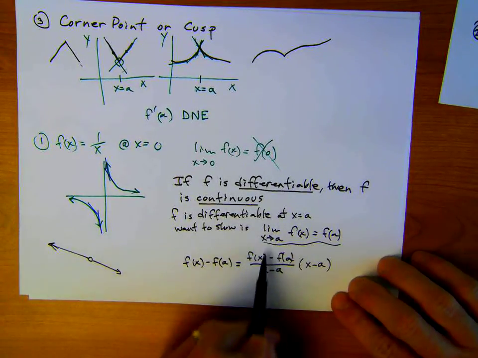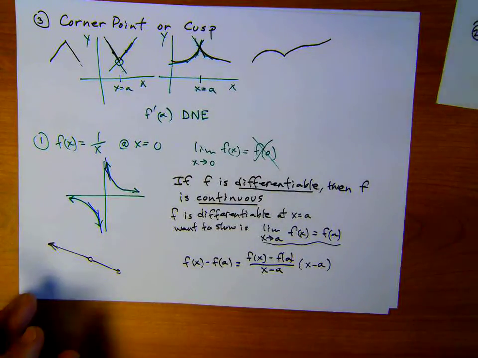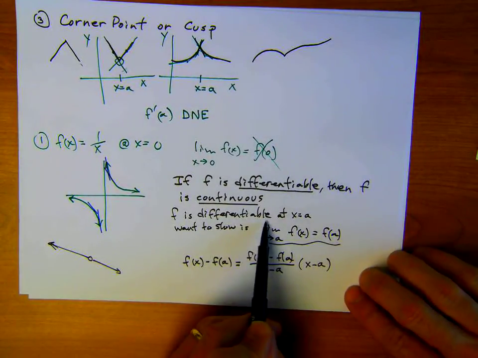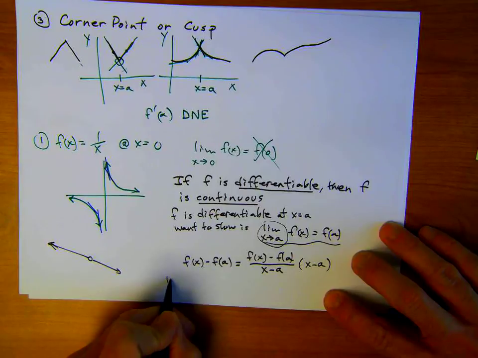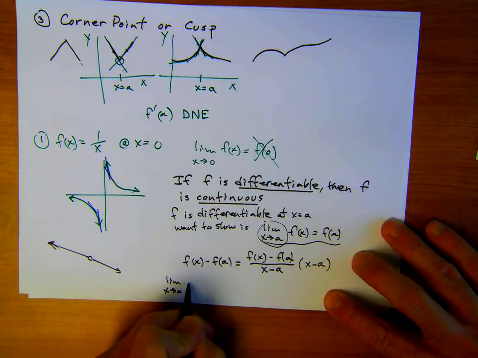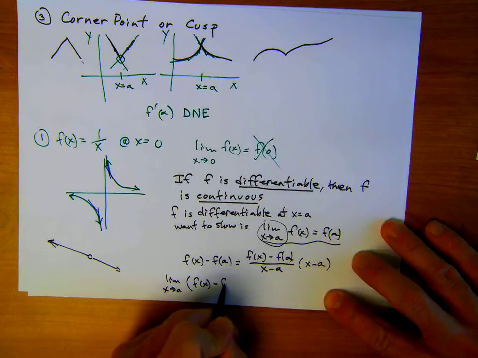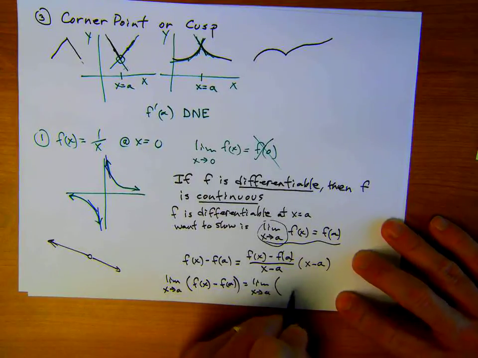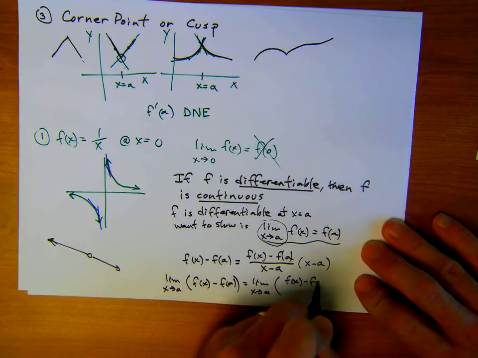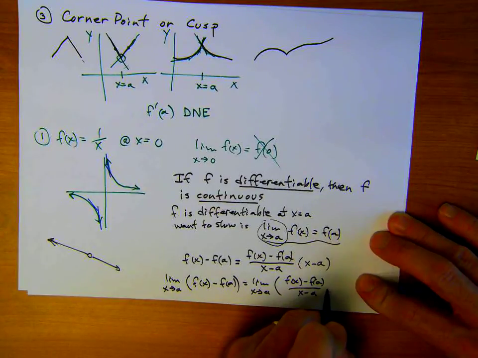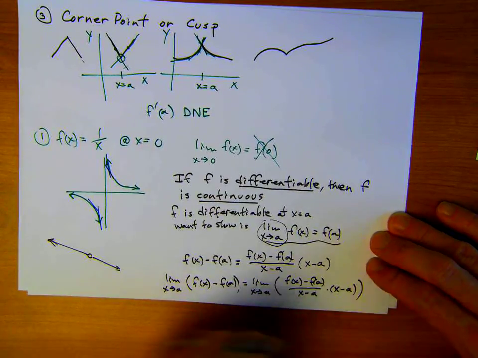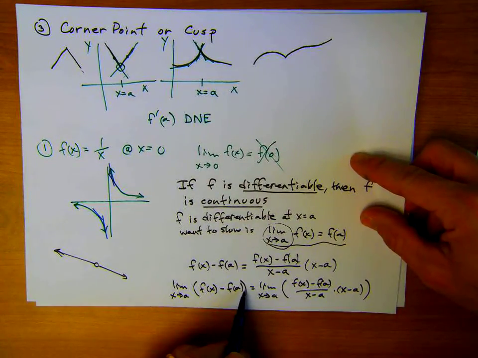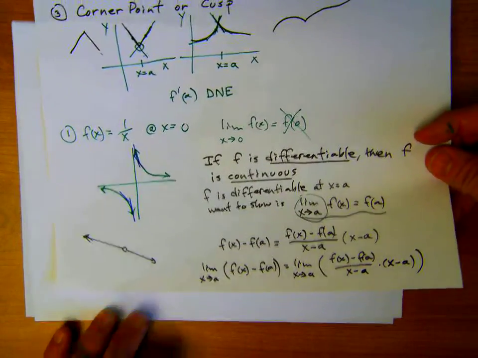Now, for this to actually be the definition of the derivative, I have to have a limit in there. And for continuity, I also need to have a limit. So I'm going to take the limit as x approaches a of both sides. This whole thing over here, and for this whole thing over here, times x minus a. Now remember that the limit of a difference is the difference of the limits, as long as we know that those limits exist.